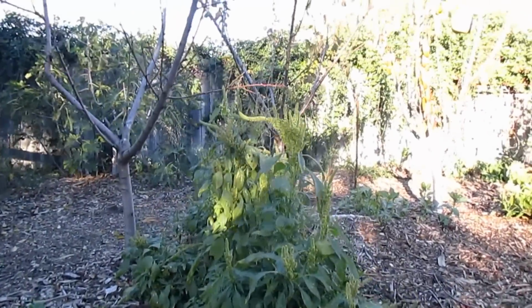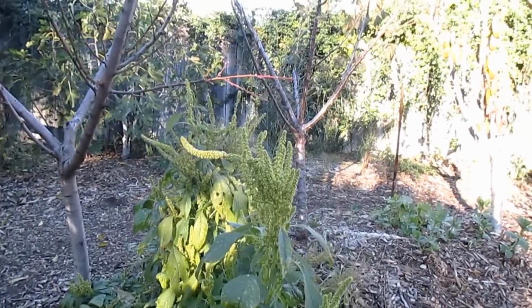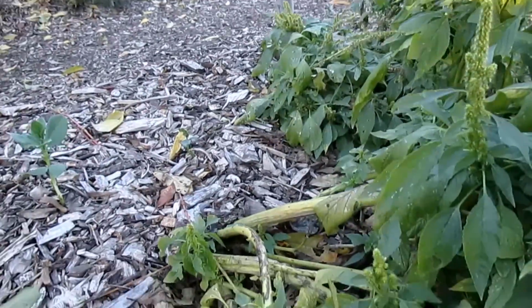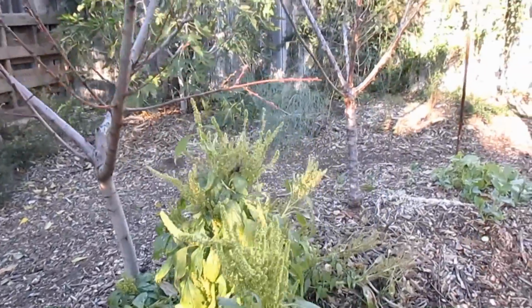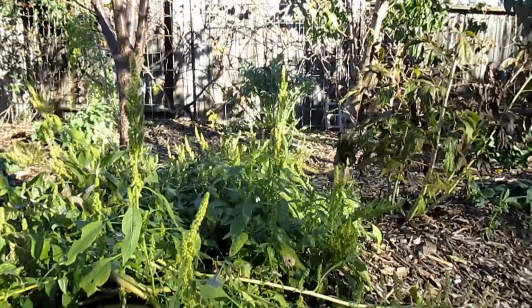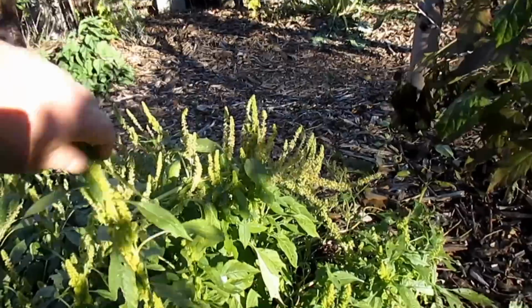So here's a smaller version of the same plant. These plants could get up to 7 feet tall, and this one here is probably about 3 feet tall. I just let it sprawl out onto the ground without doing any staking. The other plant that you saw that was tall is staked up. There's a lot less production happening on these smaller plants, but still they made a great source of greens throughout the whole summer.